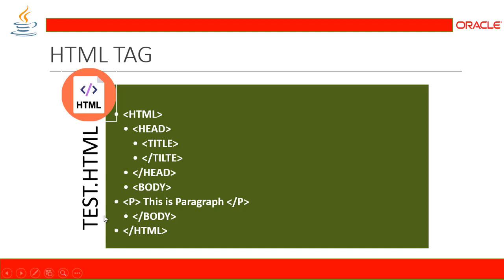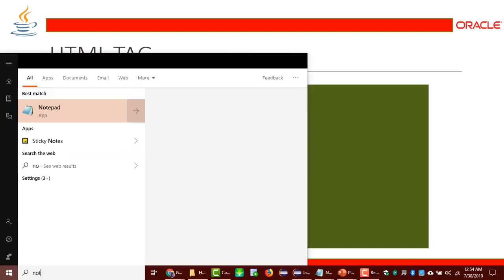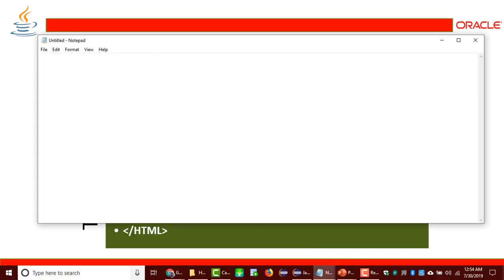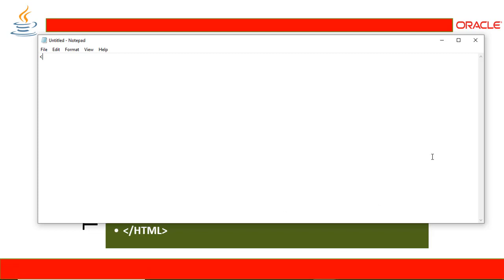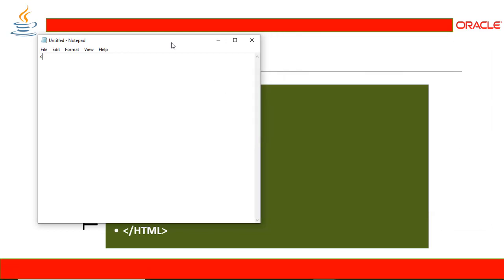To execute an HTML static web page, all you need is a notepad, and as the HTML code you can see the tags. I just wanted to show you the simple way.